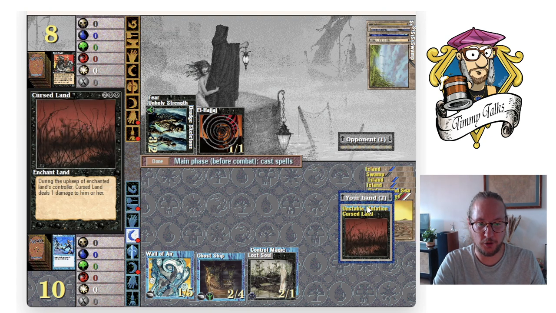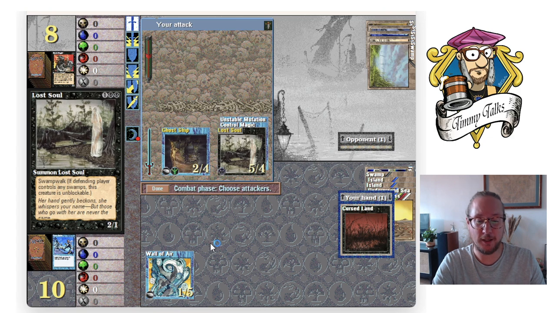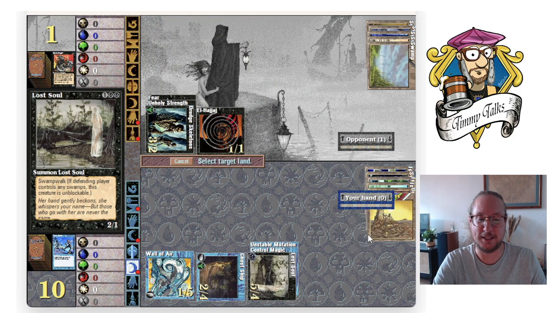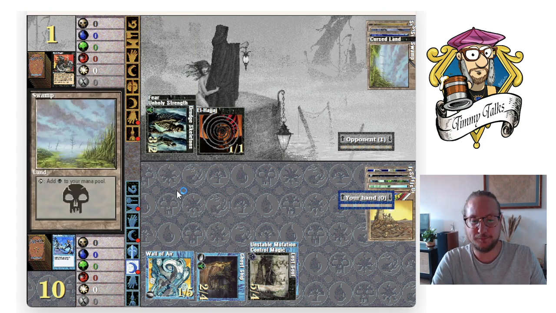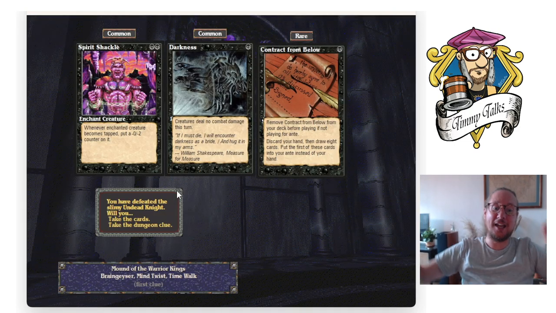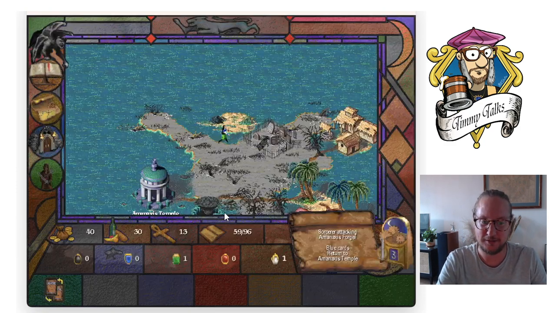So I'm going to go Unstable on the Lost Soul. And she has Swamp Walk, and he's got Swamps. So I'm going to deal 7. Then I'm going to play Cursed Land, and I think he's dead. But I've said that before, and then I still lost. But I think I'm going to win this now. Hey, yes! Winning it! And Contract from Below. That is the best card in Magic when you're playing for Ante. So I'll definitely take the cards.